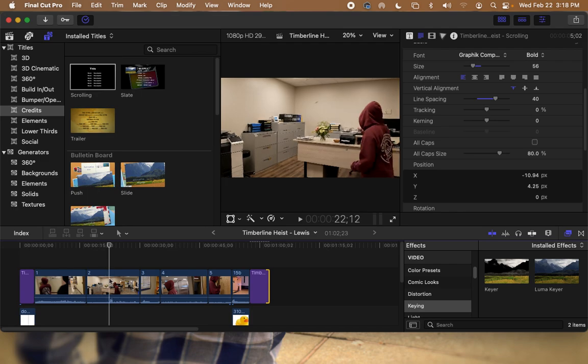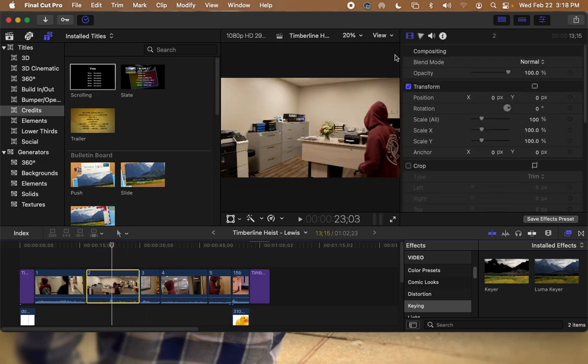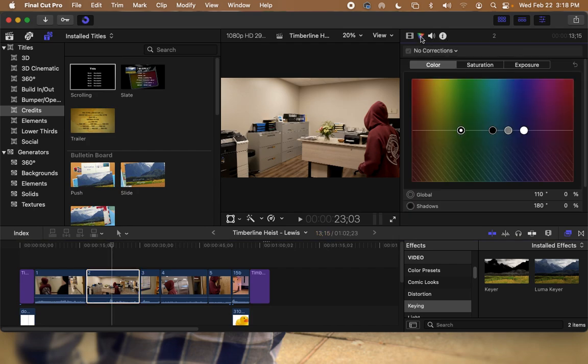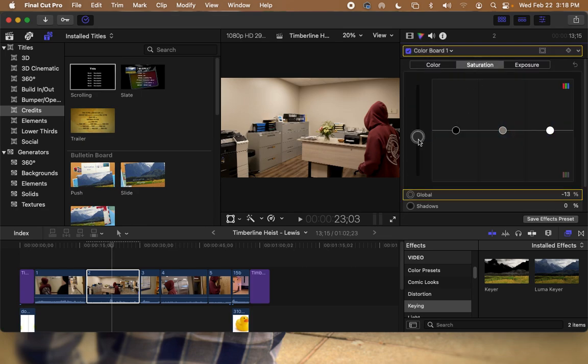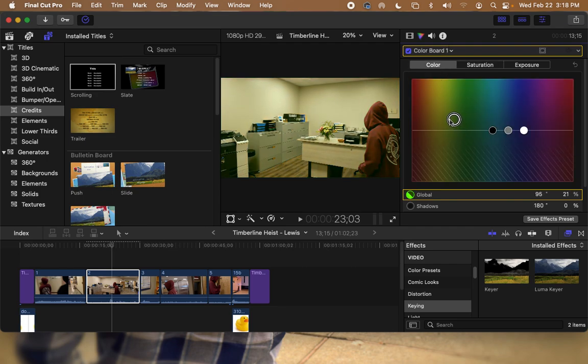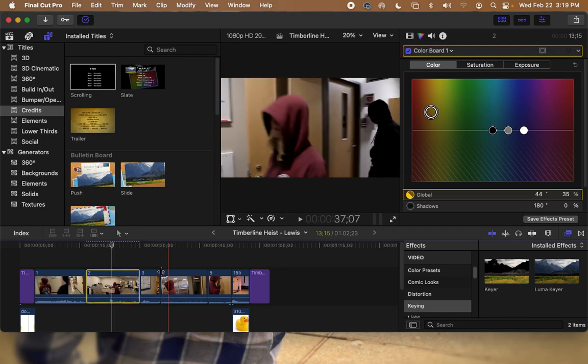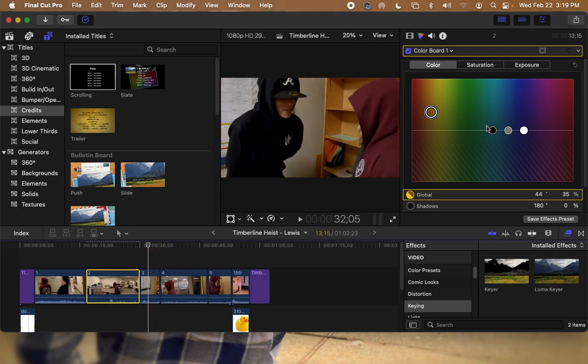If you want to do something more advanced, like change the color tone, you can choose some, or you can look at some of these other options in the properties panel. So here's our color option. We can actually correct the color. So if we want to, we could change our saturation and we could bring it down so it's black and white, or we could oversaturate so it looks super colored. This is also where we would change the tone. So maybe we want a green tone to this world or a red tone to this world. And if another clip's in a different setting, maybe we want more of a blue tone or something like that.